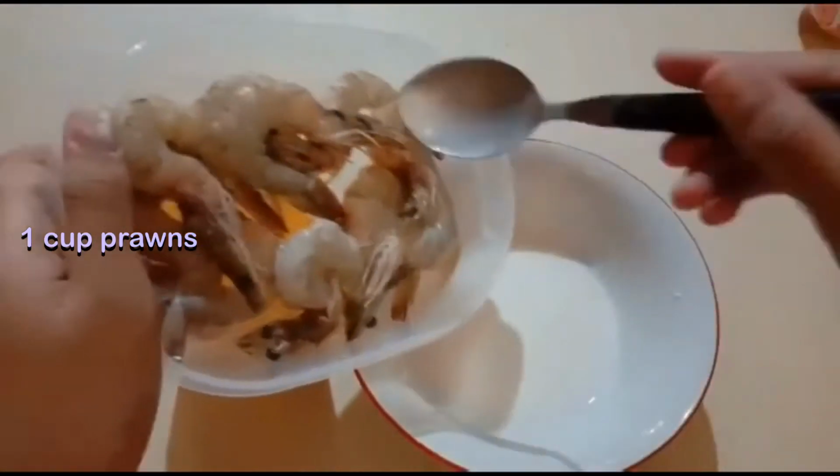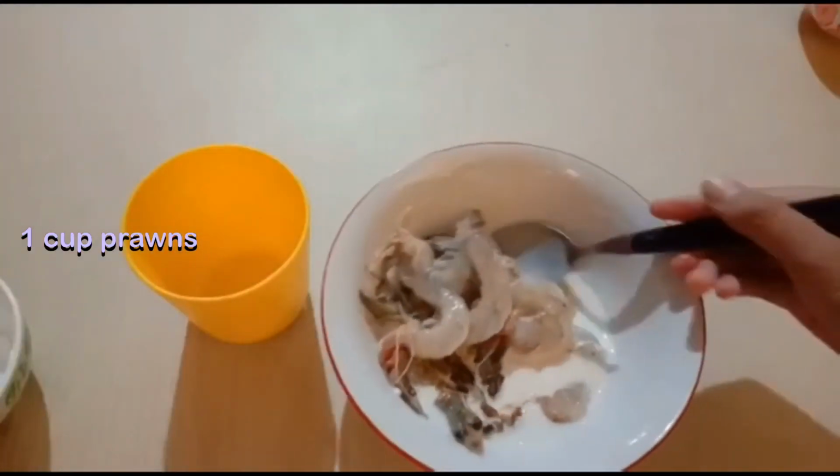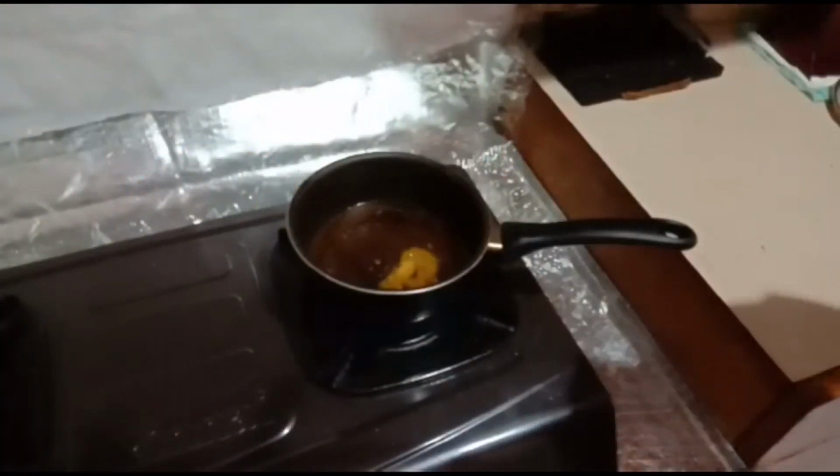Once you finish making the batter, add in your prawns and then fry them until they are golden brown.